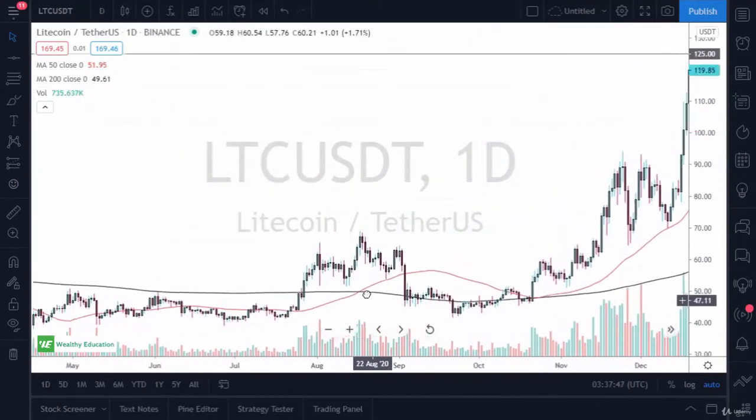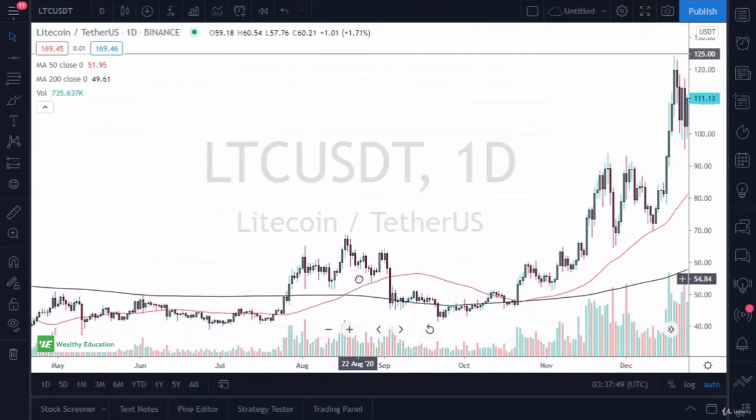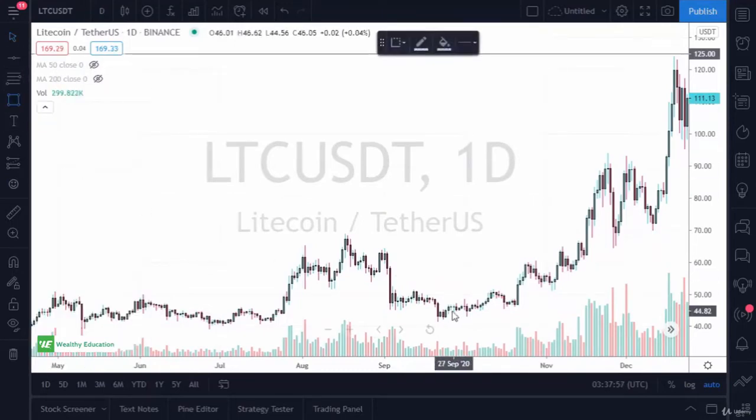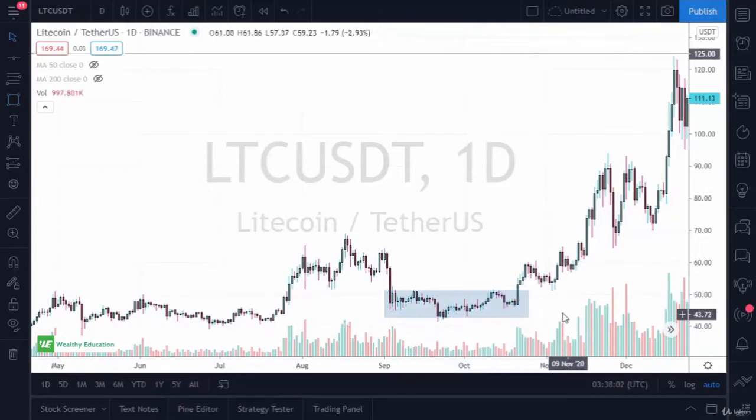Now, when you look at this, you can see that I'm going to go ahead and hide these as well. Here is a rectangle. Notice that we break out of this rectangle. This is one of those very straightforward. Put your stop loss in the middle of the rectangle. Aim for the width of the rectangle. Or, if you remember, I had mentioned that a lot of times we will hit the target or somewhere close to it, pull back to retest this area for support.